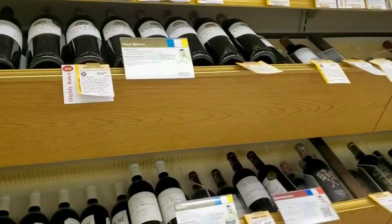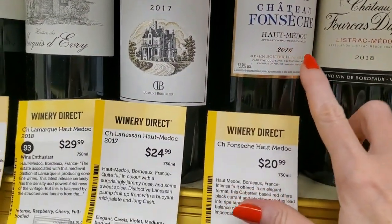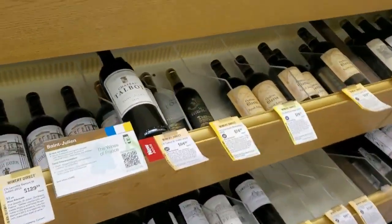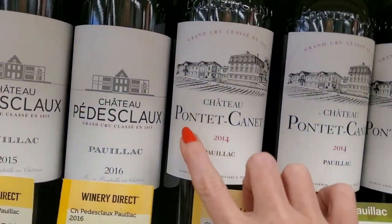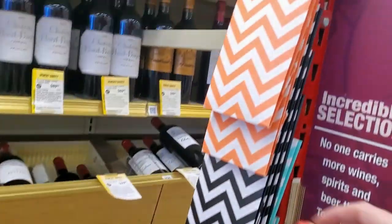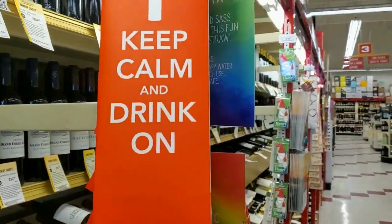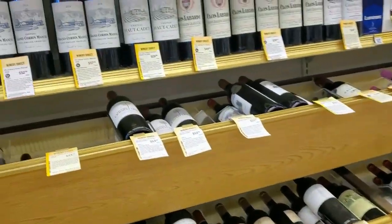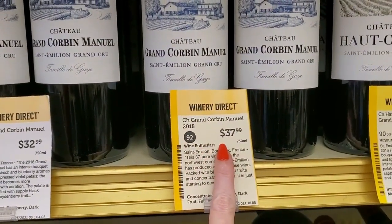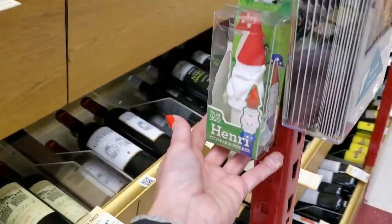Red Bordeaux — and they're organized alphabetically, I meant to mention that originally. Chateau Fonseche — $20.99. We have Ponte Canet Poliac — I don't know how you say that — $144.99. Yikes. Look at these pretty bags with the chevron stripes — 'keep calm and drink on.' Then we have Grand Corp Manuel — $37.99. I'm not fancy enough to know how these things are pronounced. I haven't watched Frasier lately — that's where I learned how to pronounce things.